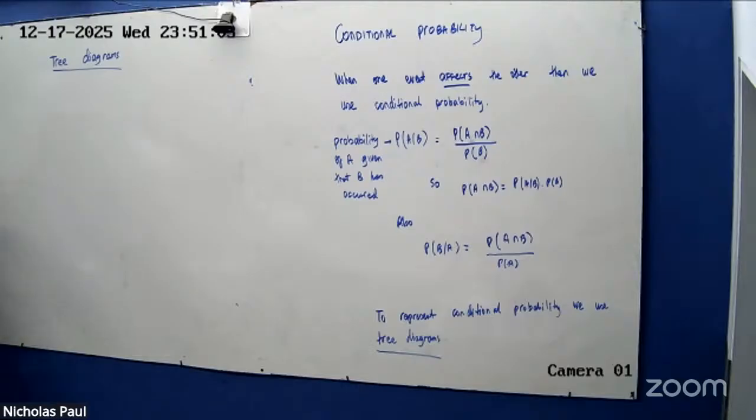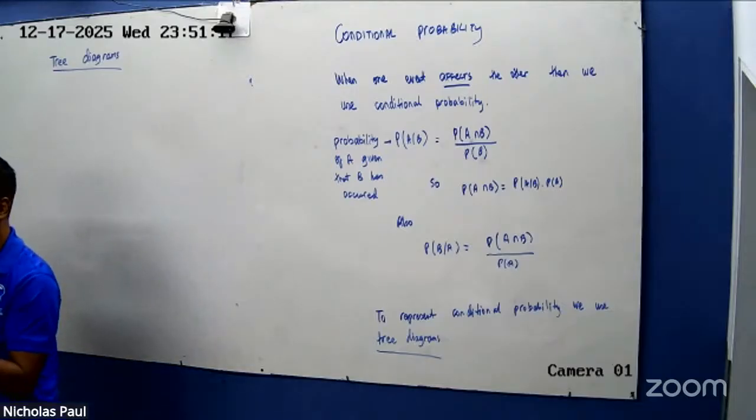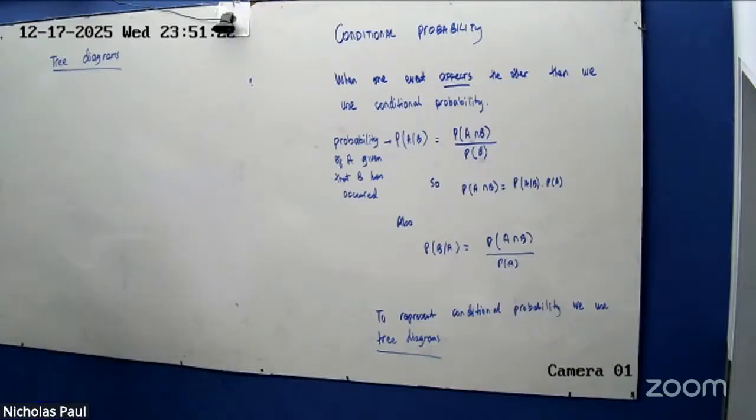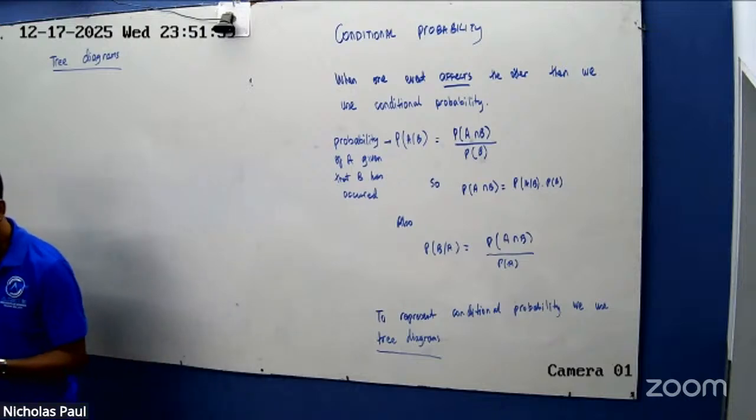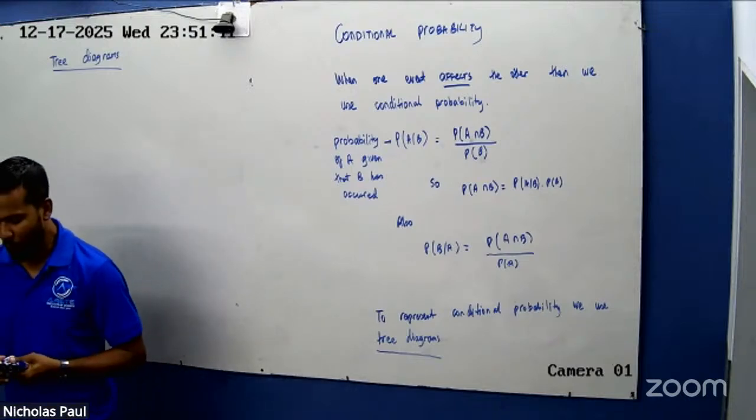So we're going to do a small experiment here and show you conditional probability. I'm going to explain it so you know what we're doing. How many markers do we have? Five markers in total. So what we're going to do is check the probability of choosing two markers without replacement. Without replacement means when you take one, how much do you have left? 4. Take the next one, how much do you have left? 3. So we are going to do a tree diagram.